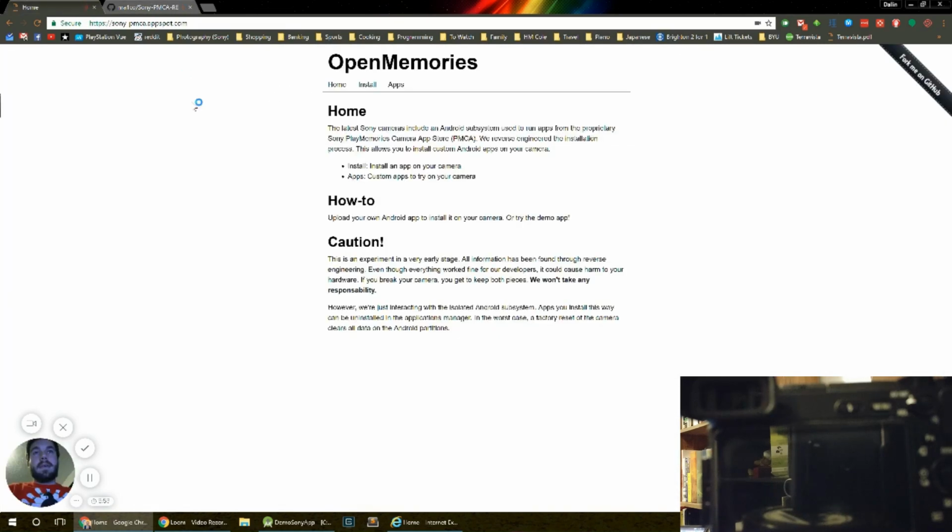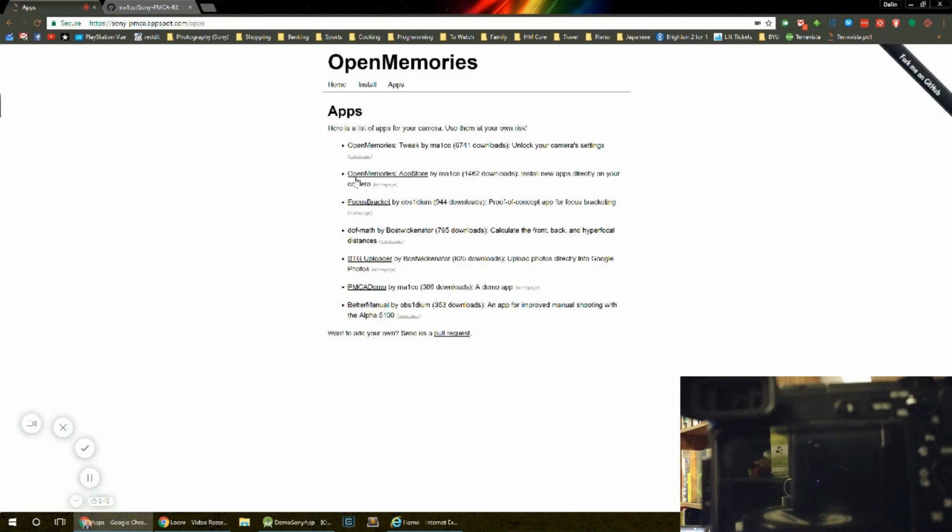Anyways, we'll go back to the site where this framework is held, and we want to go into apps. We go into apps, and as I mentioned before, MA1CO, huge shout out for creating this framework, also for creating the Open Memories Tweak app, which allows you to unlock video recording over 30 minutes and also do a region and language unlock on your cameras. Some of you may be familiar with that app. Today I want to talk about this Better Manual app by Obsidium. I think it might get overlooked because it's called Better Manual, but it actually has a time-lapse feature built into it that I really like.